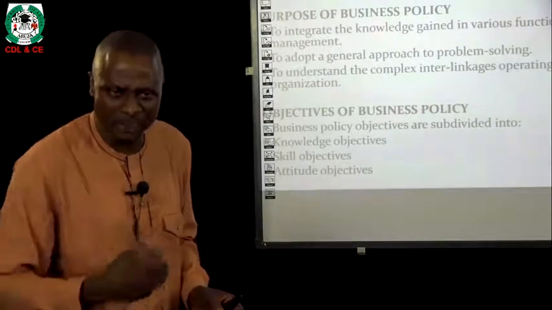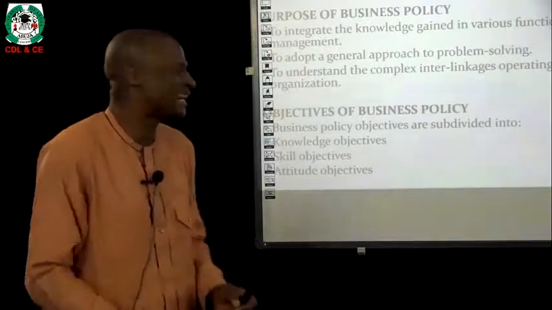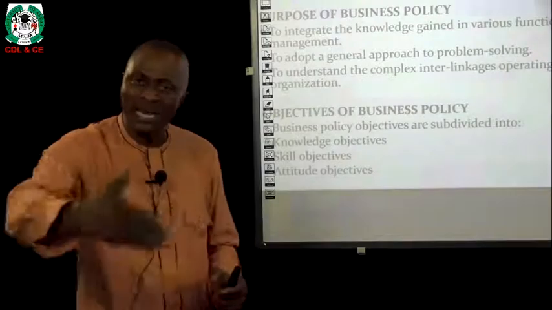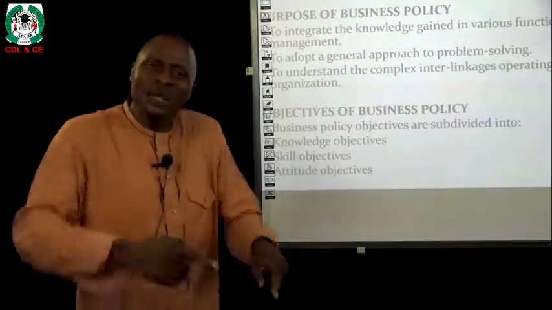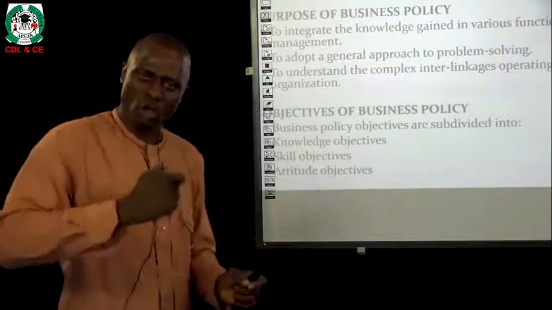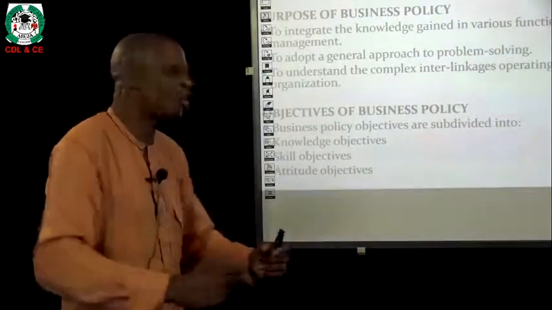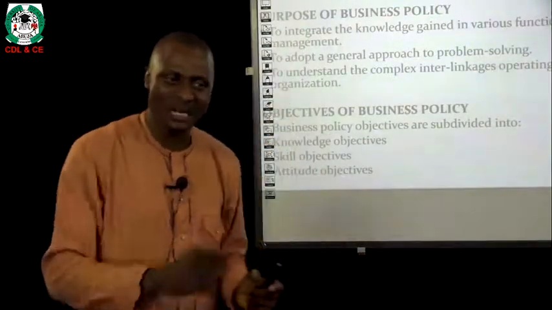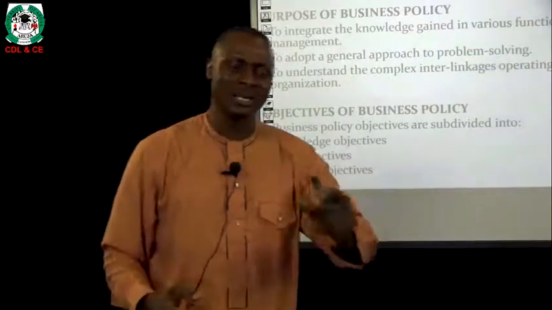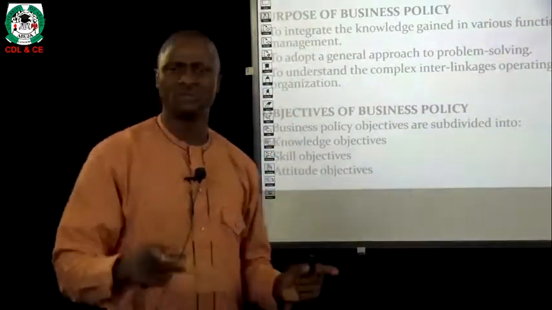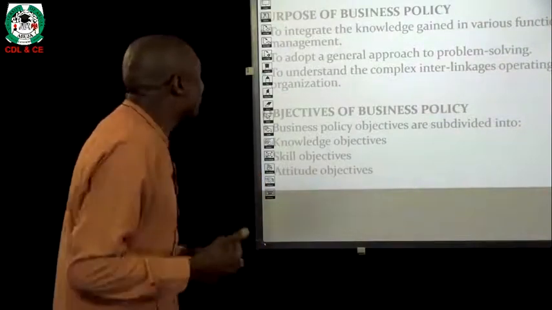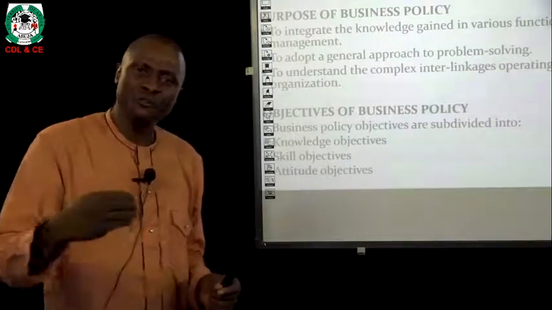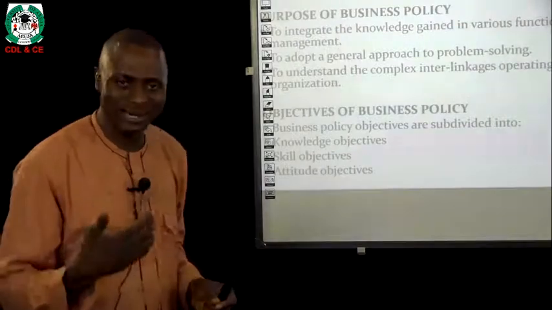The purpose of studying policy is to understand the complex interlinkages between one department and the other. So within the organization, policy provides us with that avenue to know the complex interlinkages. What joins marketing with account and finance, what joins operation management with supply, and so on. You can continue mentioning. There may be other purposes, but we just view a few. Some of us can do justice to go and read more, please.